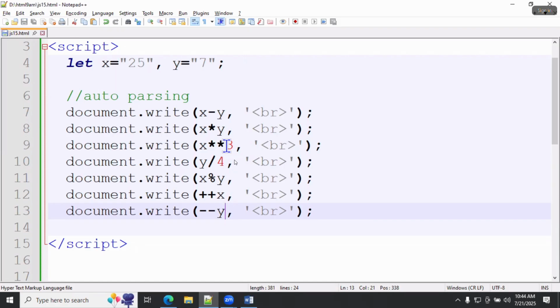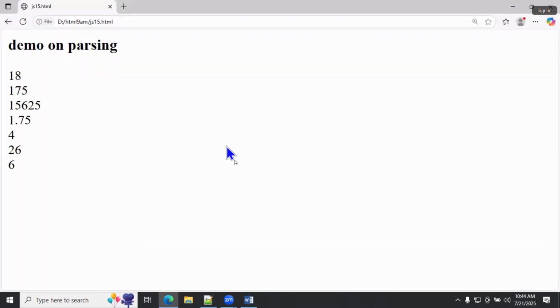Really, auto parsing is supporting it, you get the 7 outputs. If auto parsing is not supported for any operator, NaN comes. And all the answers are correct, so parsing is perfectly working. So: subtraction, multiplication, power value, quotient, modulus, increment and decrement.